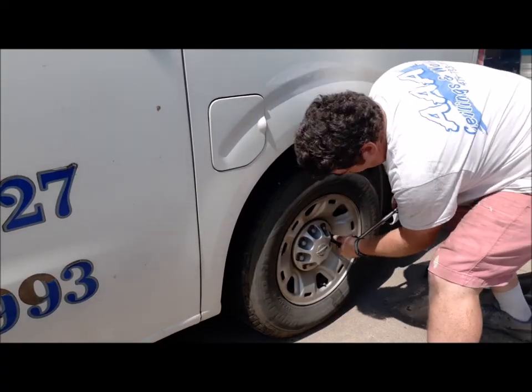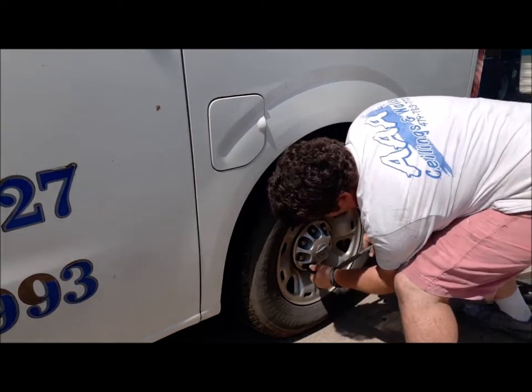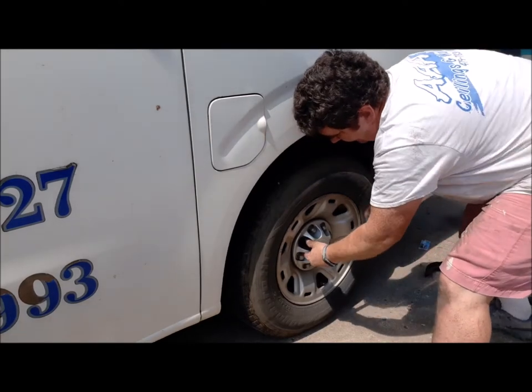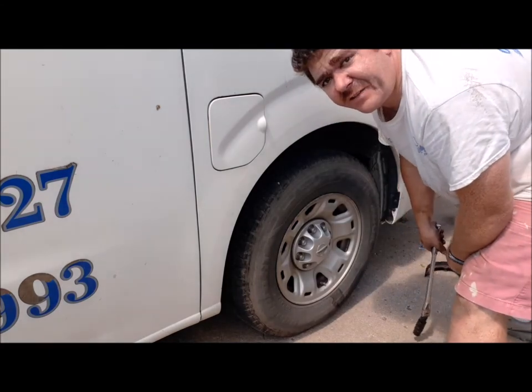Now I'm gonna go back and double check the tires, because that's number one. A lot of people don't think about that. When you drop a car back down on the ground, go back and double check everything. I did that, you guys saw me do that, but I'm gonna double check, because like those blocks up front, when you're tired, you don't think about it. I had a wheel fall off on a car a long time ago when I was driving down the road. So we gotta be safe and smart. Let's go check all the tires and make sure everything's good. Doesn't hurt to double check. They were still tight, but I gave them a little extra snug.